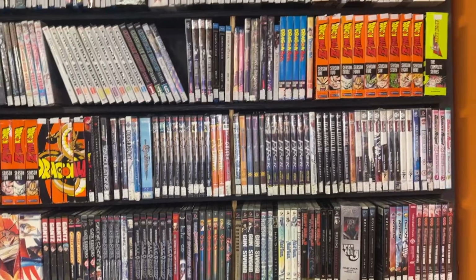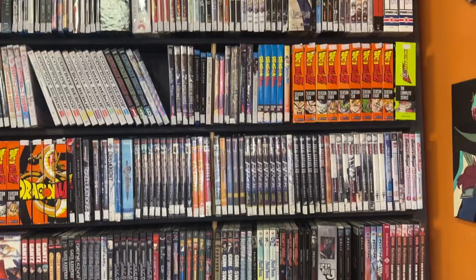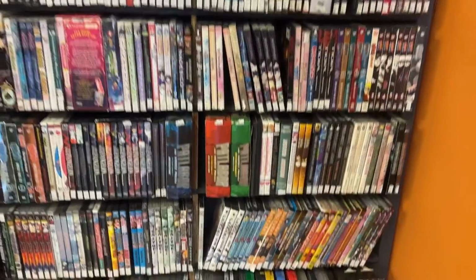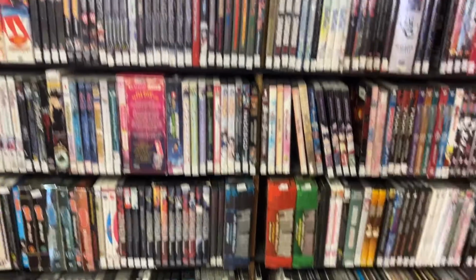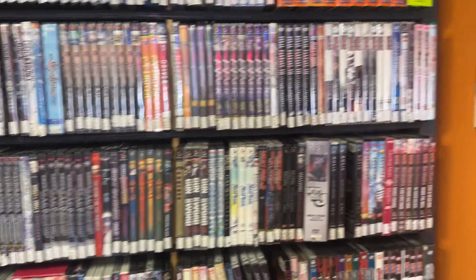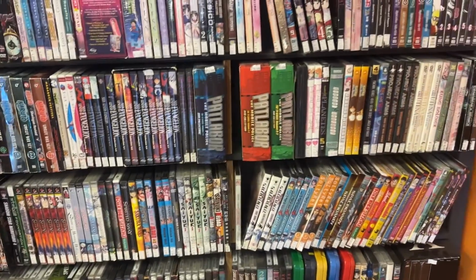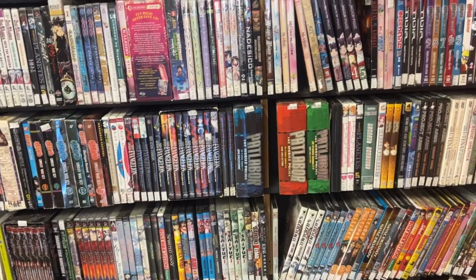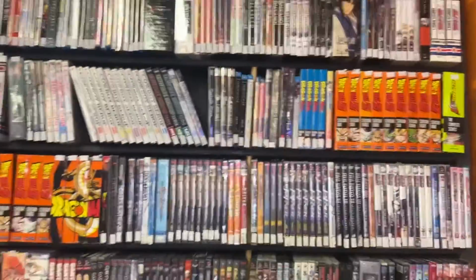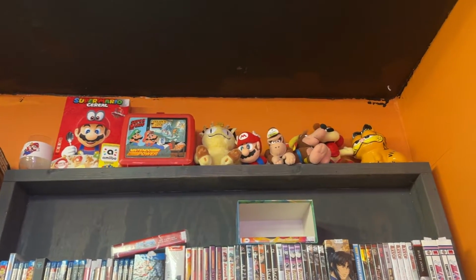It's so, again, so rare to find a shop that sells used anime that's curated, and it's a really solid collection of stuff you would actually want to watch. You've got Pat Labor, the DBZ stuff, a lot of classics, some Final Fantasy stuff, Evangelion. I think I picked up the Big O2 here. I picked up a bunch of cool stuff here. You got Bleach up here at the top, so some really fun stuff. And up here again, some really fun collectibles, Mario Lunchbox, some plushies.